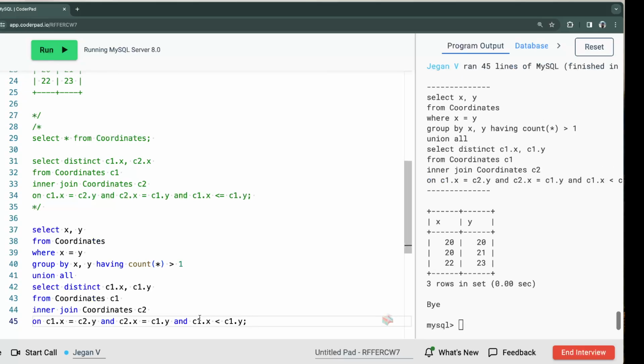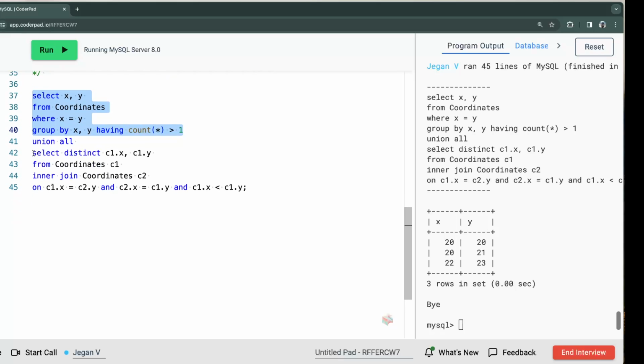So instead of x less than or equal to, we just put x less than, so that if x and y are equal, the first set will bring in those records. If we have duplicates and x and y are the same, the first one brings those. The second one will bring all the records where x and y are not the same but have a symmetric coordinate. So there is no way we can create a row number if the complete rows are duplicated. We can use the variable option, which I am not sure of, so we are skipping that part. But with a normal subquery or a CTE, we can't create a sequence number if the complete rows are duplicated.